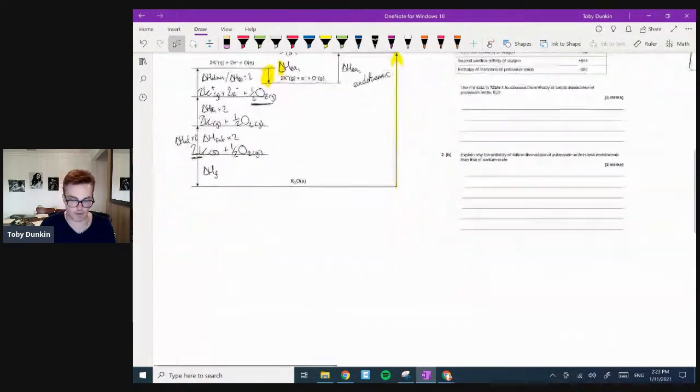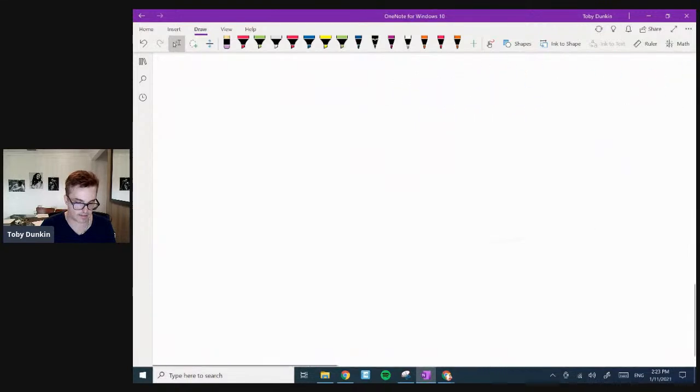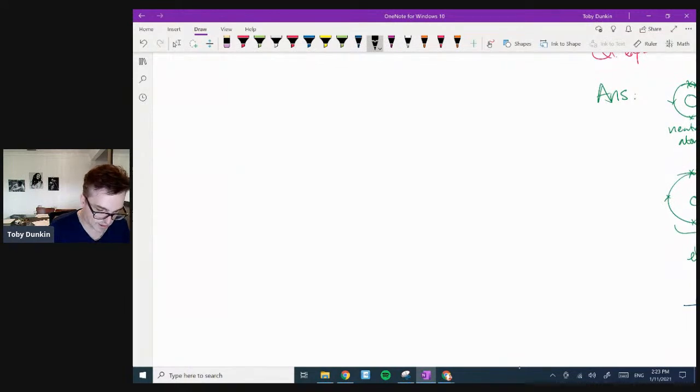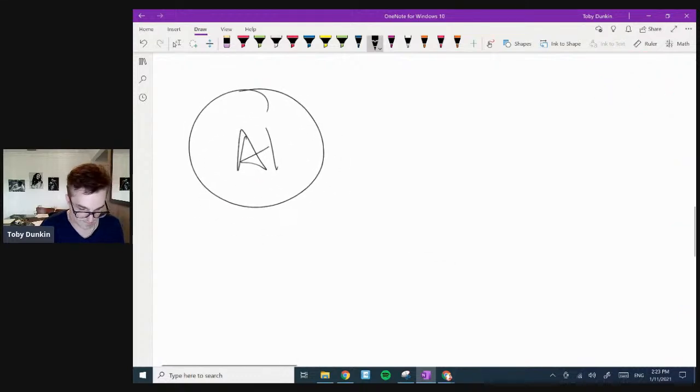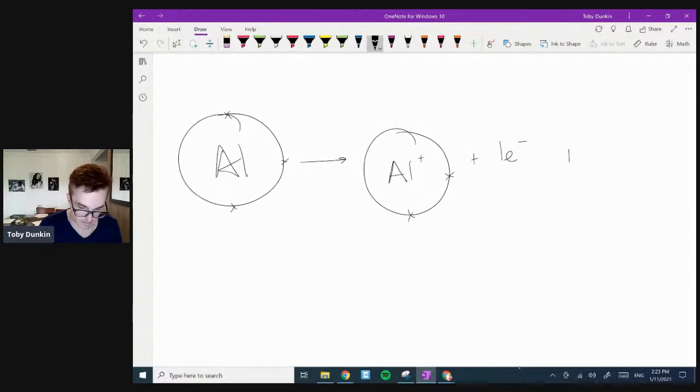No, because the first ionization energy, it's got more to it than that, Dana. If I have, let's say, aluminium and I remove its first electron and rip it off, it's going to shrink in size, becoming Al1+ and an electron, and that's going to cost me energy. I'm breaking an electrostatic attraction between the electron, I'm breaking this attraction here. I'll do it in blue because I'm going to have to break it.